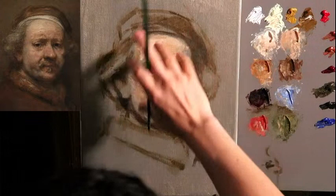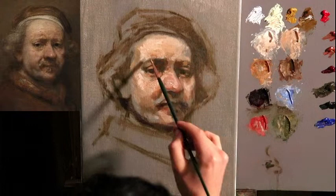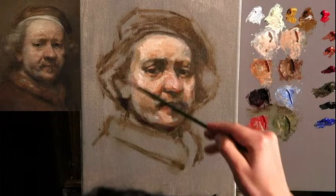So when you ask me what I think about this painting at the moment, to me, at the moment, this is nothing more than just laying something down. This is like the first few brushstrokes.